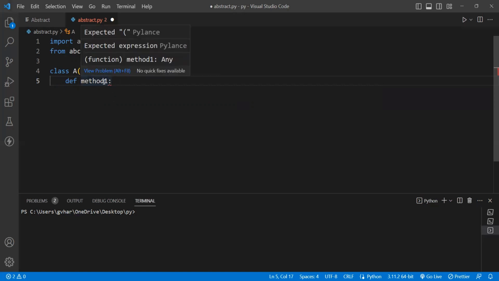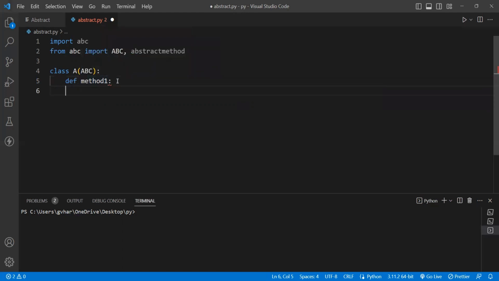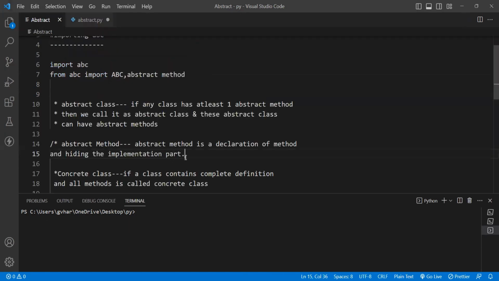So we have to give def method1 and self here, and we are just passing it. We are not writing the logic for method1, because an abstract method is one we are just declaring, not defining.